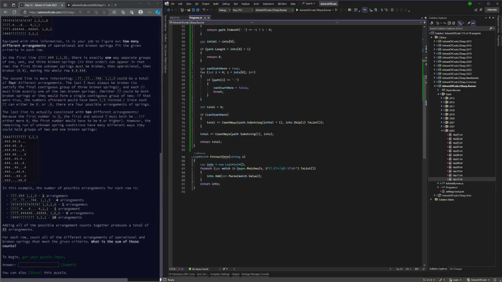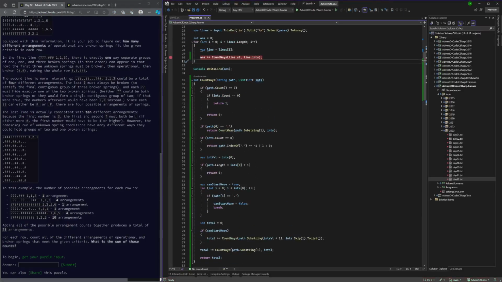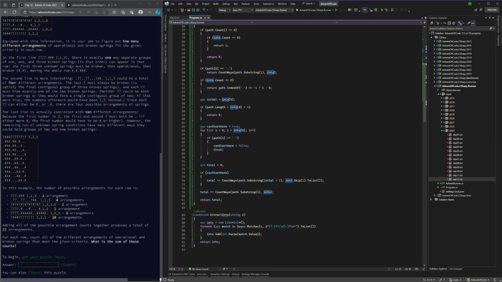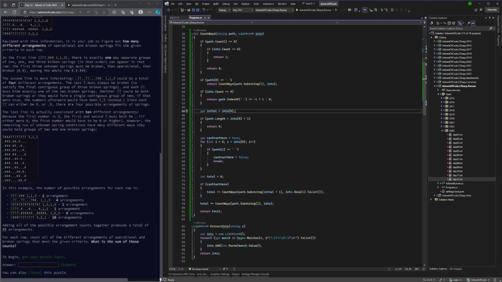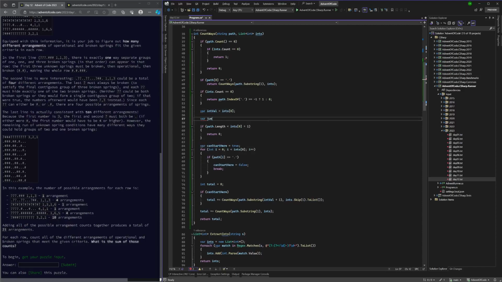But if it's the last int, then jump equals ints.count equals 1, then it's going to be int val.